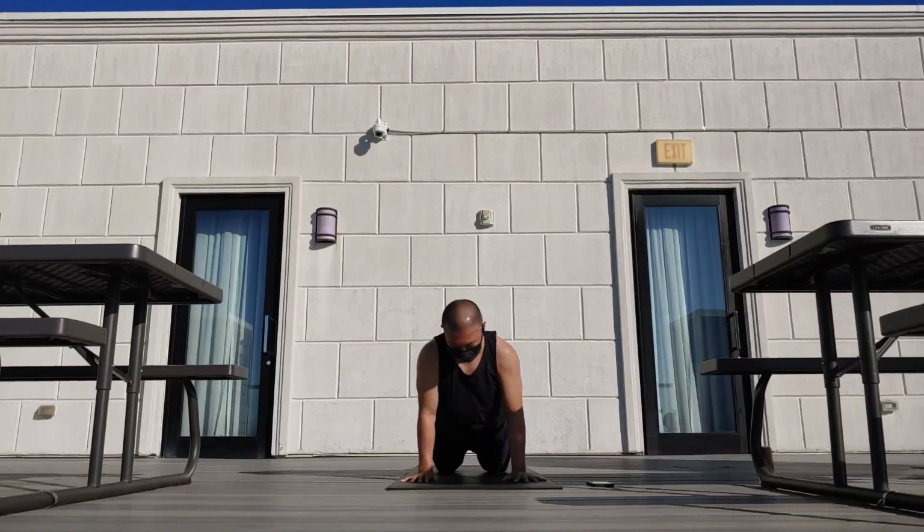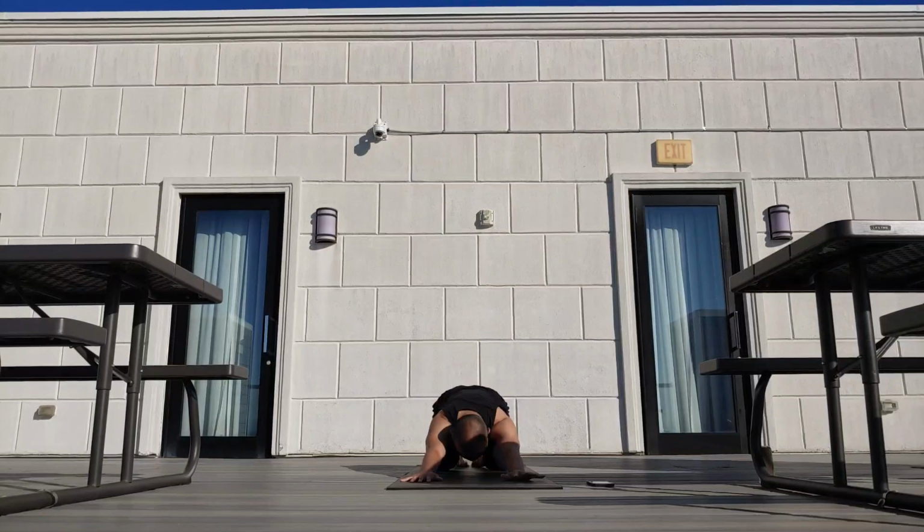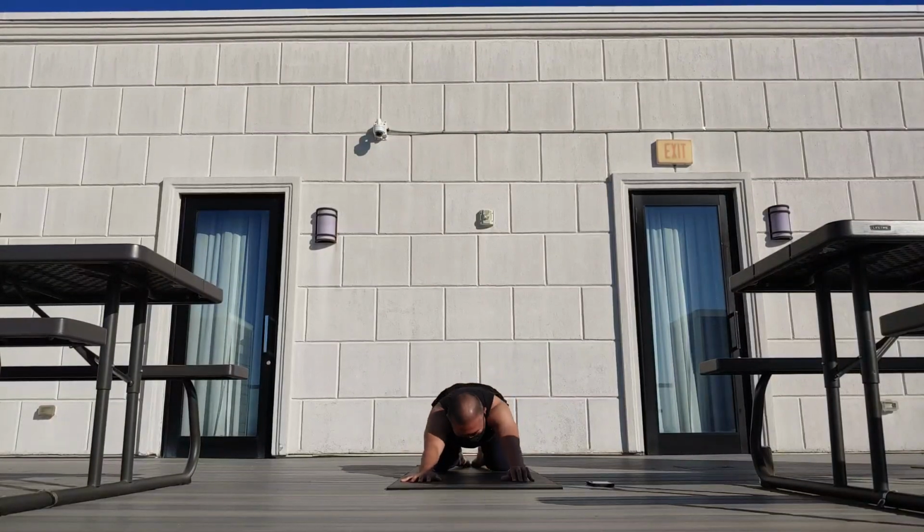Child's pose. All right. And I asked my nieces to do it years ago. The first time I ever asked them, no problem. They were like 7 years old.